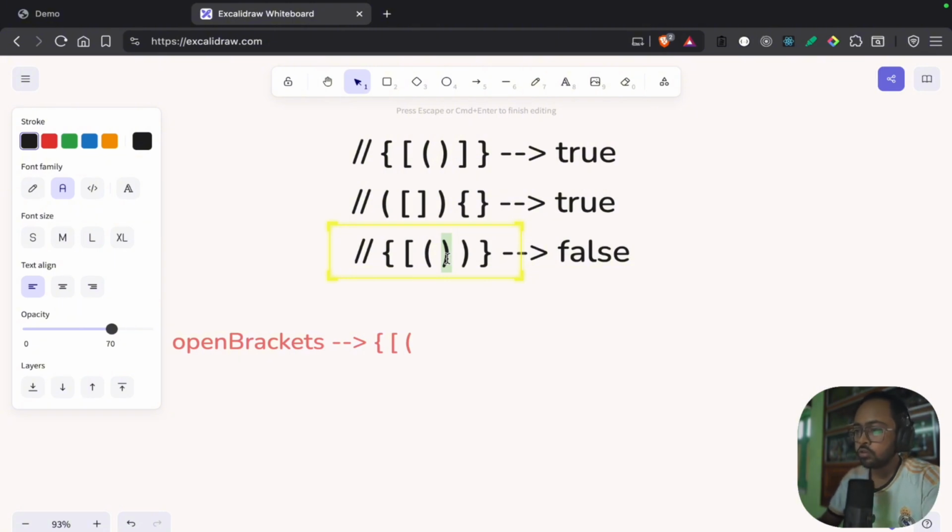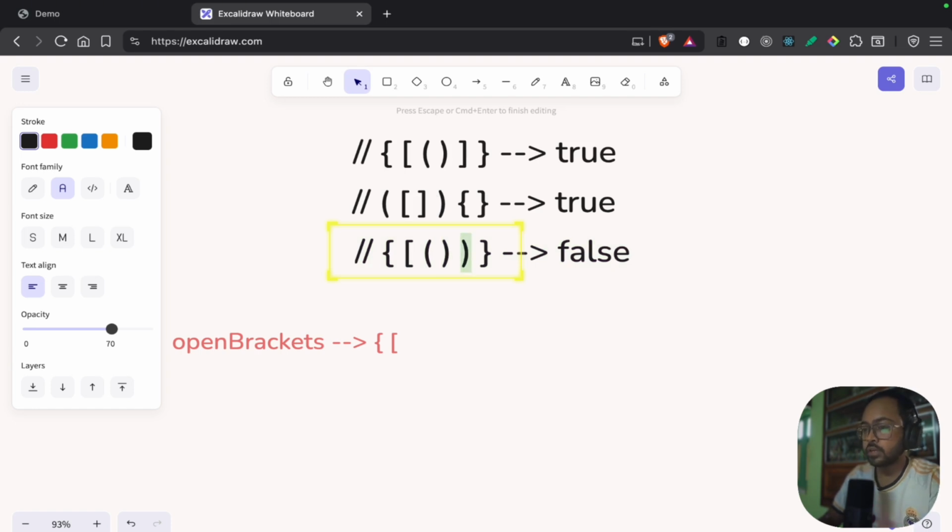So we will repeat the same logic. We will check what is the last opening bracket that we had encountered. For our case, the last encountered opening bracket is this one. From the array we can check, this is the last one, and we can see that these two are matching, opening and closing, so that's fine. We will remove this from here, and this bracket is verified.